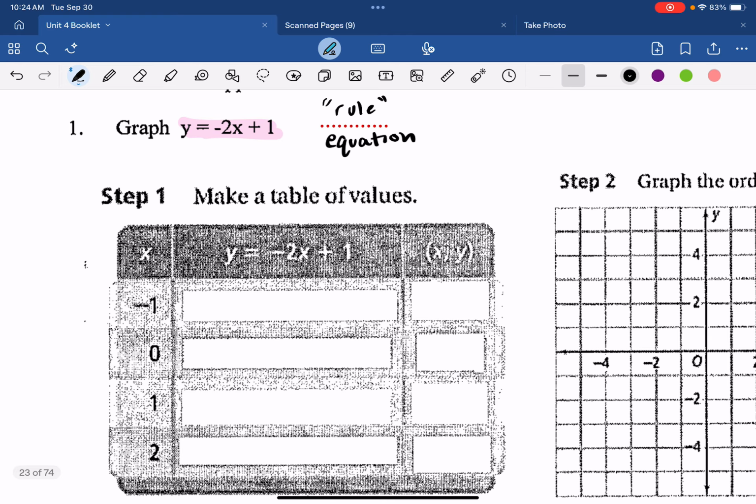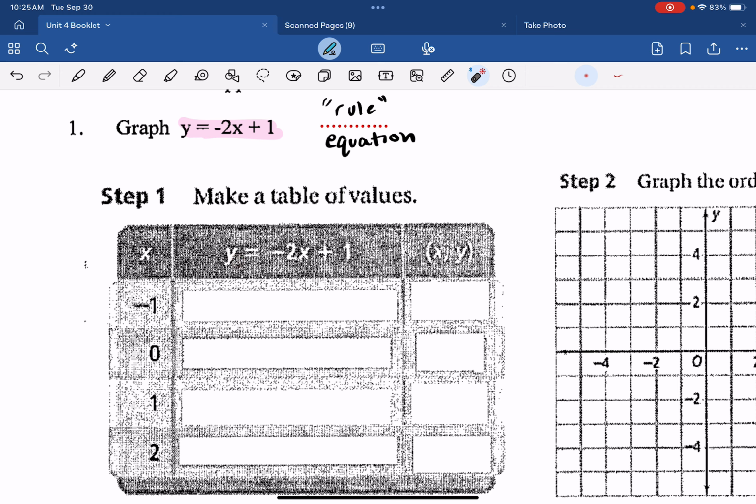So if you look at this chart here, this is how we're going to do it to start, and eventually I'll teach you an easier way to do this, but to start today, we're just going to use our chart and learn it this way. So you look at what's in front of you. Here I have my inputs, my list of x values. Over here, I have my rule again, and my rule is telling me how my x is related to my y.